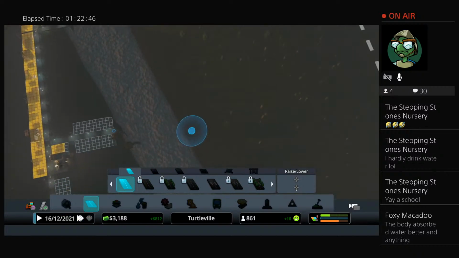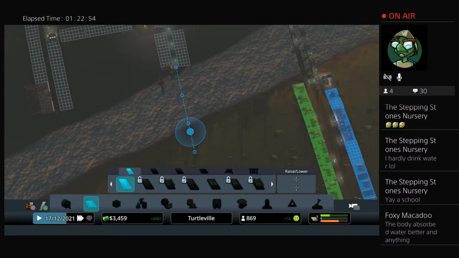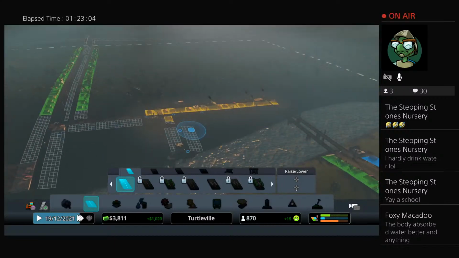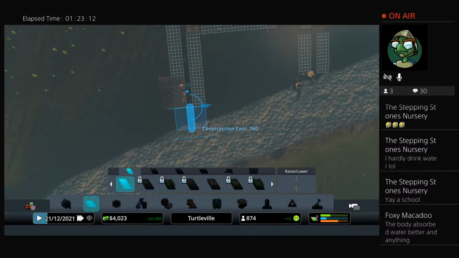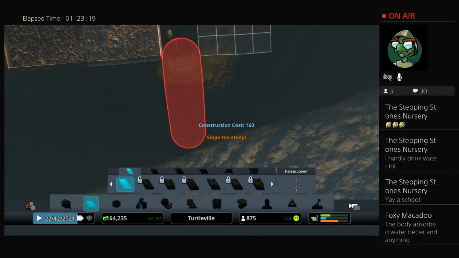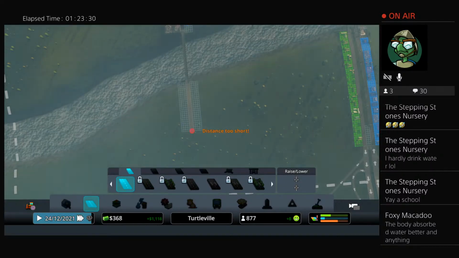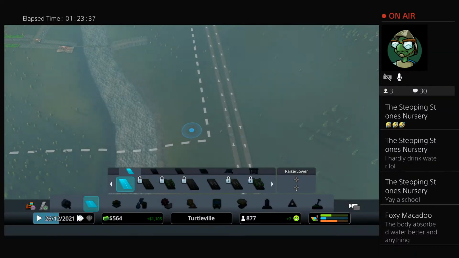And how much is that going to run me? Oh, it doesn't want to tell me how much it's going to cost. Wow. Oh, there, now it's going to tell me. Okay, so I need to go back over here and come out a little bit. Slope too steep. Ugh, yuck. That's fine. I can fix that. Alright, 4280. There we go. And then we'll just come across this way, and we'll put our treatment plant over here instead.